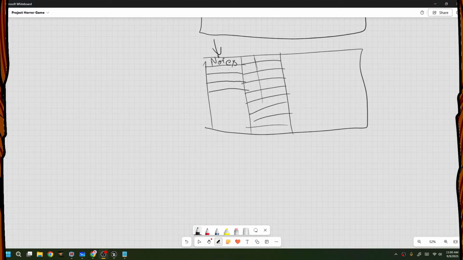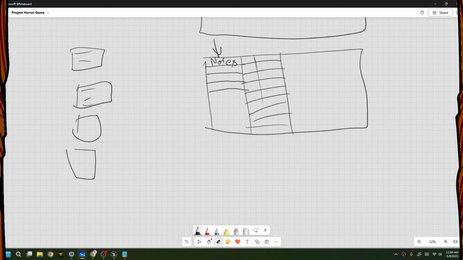Let's say that there are 5 notes in the world. Different characters wrote these letters for someone else to read. So we have, let's say, a letter named 5x127. Okay, this is just a basic code.